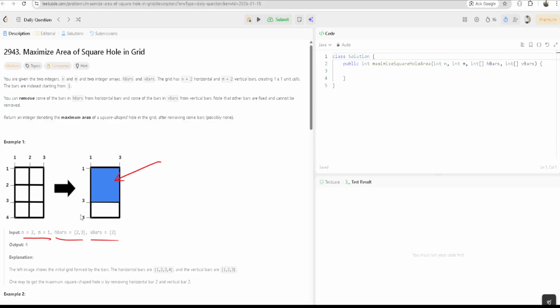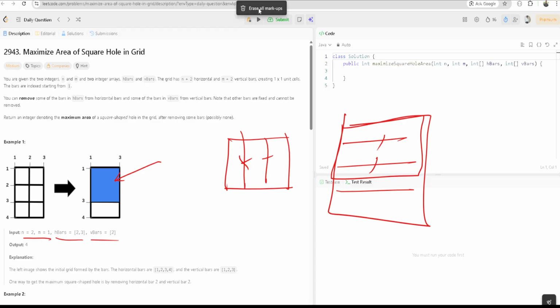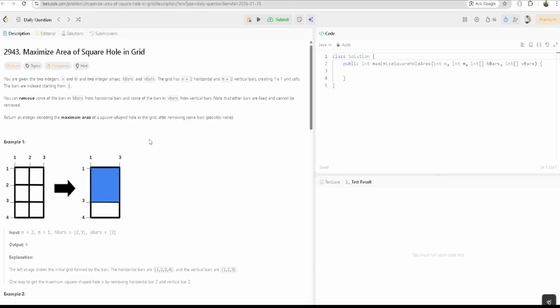Understand? One more thing we have to understand is that only if consecutive horizontal bars and consecutive vertical bars are removed. If there are multiple horizontal bars and we remove consecutive ones, then only will it form a square, right? If it is vertical, let's suppose we remove the consecutive one, then only can it form a square. If we do not remove this one, then how will it create a proper square, right? This is what we should understand. You can pause this video and go through the statement, because I have already gone through it, so it will help you.